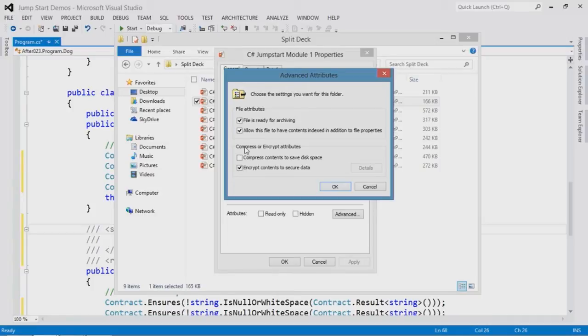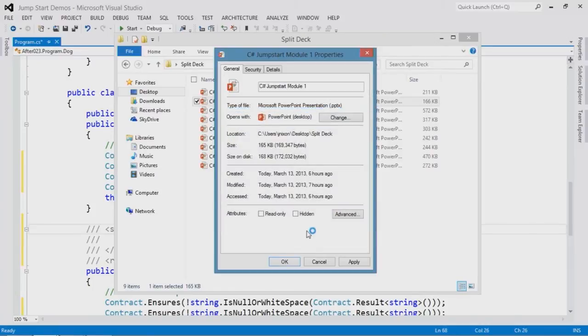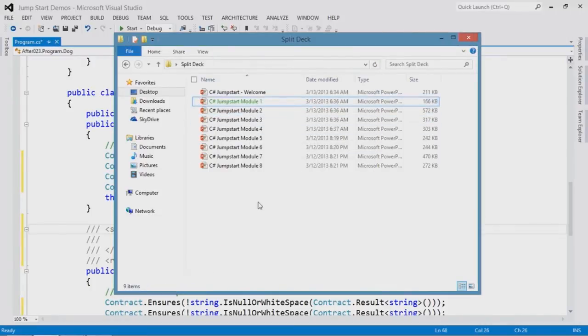Now, when it does encrypt, it's encrypting for me, right? Is it making it unreadable for everybody, or is it anybody on my system? You can choose your scope. So basically, it's based on your user credentials, but you can really depend on where it's going to be. Right. And so I'll go ahead and encrypt it. I'll say OK, or only this file. It spins for a couple seconds, and all of a sudden, like you said, the file is green, and that green is just a visual indicator for me to realize that this is an encrypted file.